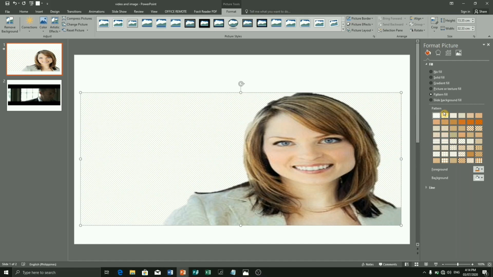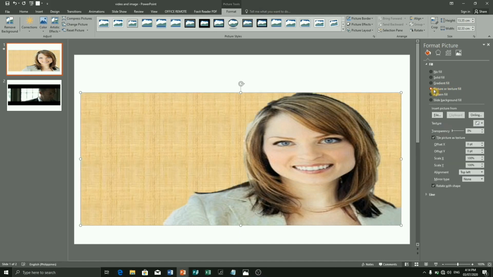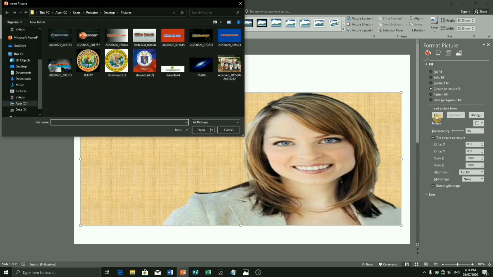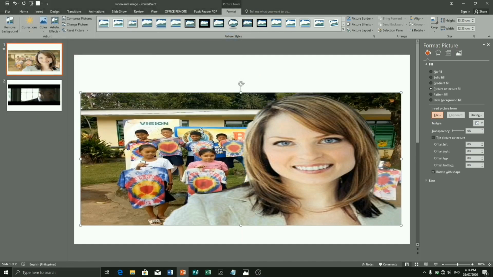So if you want to localize the picture and you want to include or integrate whatever picture you have in your laptop, we are going to select Picture or Texture Fill, then select File, and then click Insert Picture.